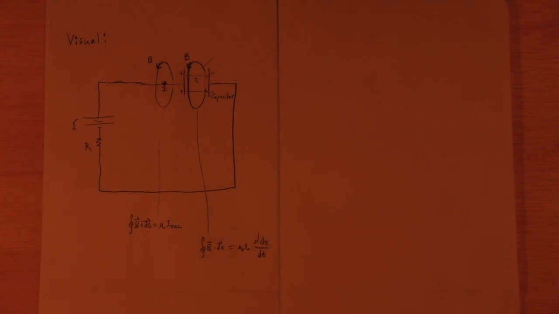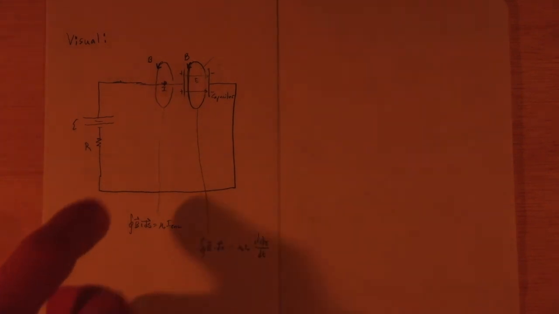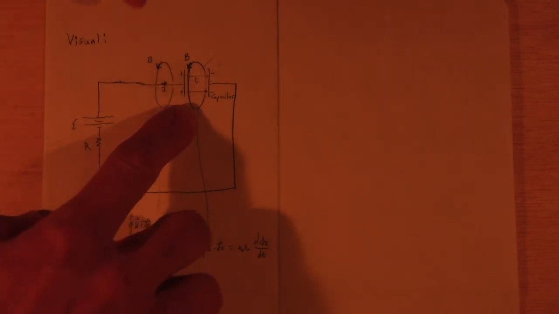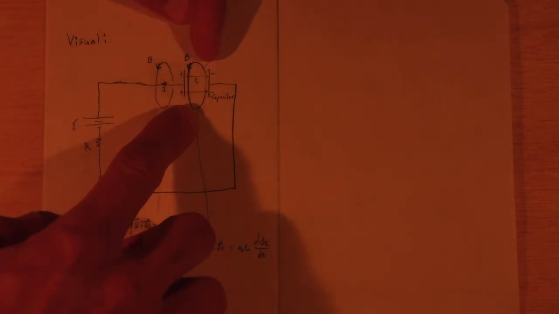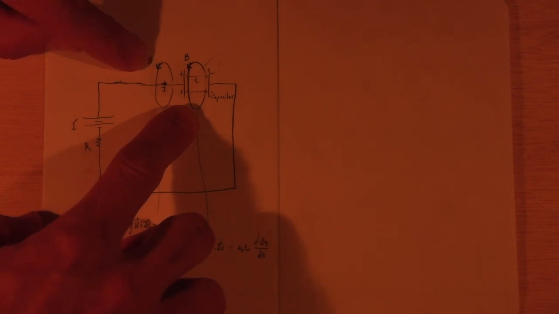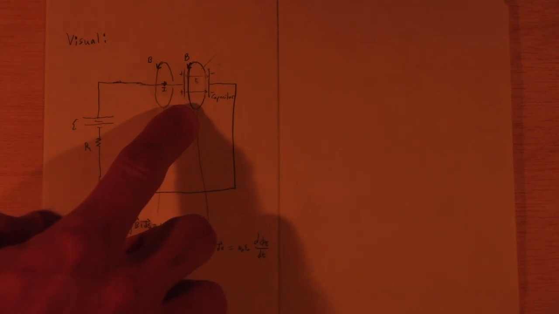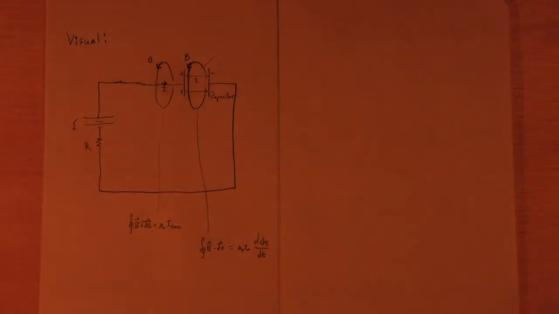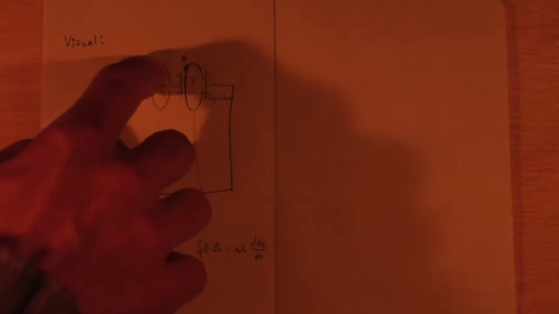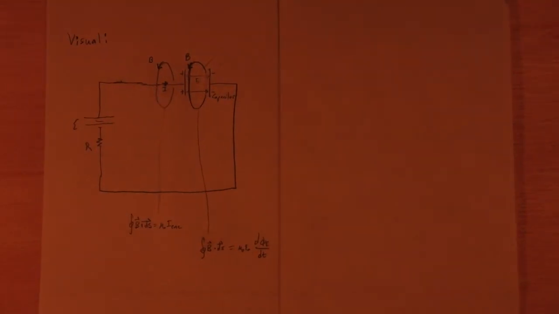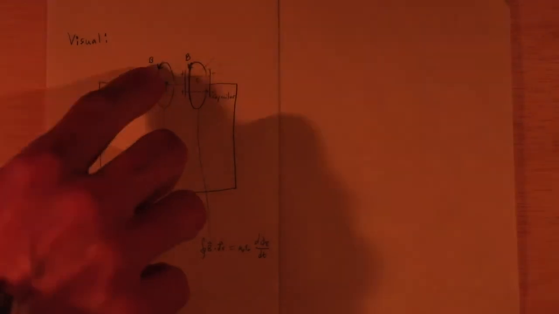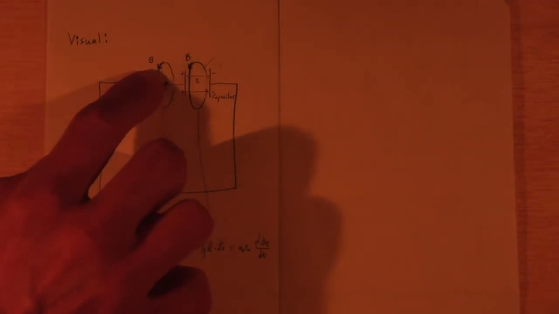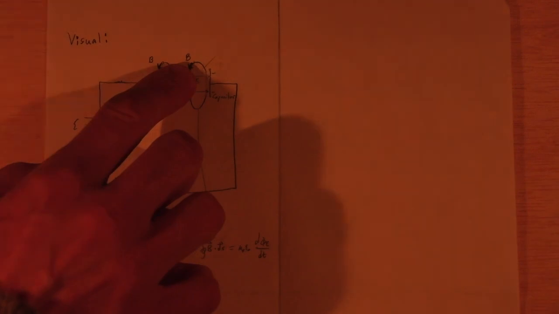That would violate the principle itself, because if there was magnetic field zero, and then I sidestepped here, I would go from a place of magnetic field coming out of the paper, I step sideways and suddenly there would be no magnetic field. There would be a change. And so that means that there would have to be an I enclosed in an Amperian loop up here. And Maxwell said there's no I enclosed, so there cannot be a change in magnetic field. The magnetic field here has to be the same as over here.